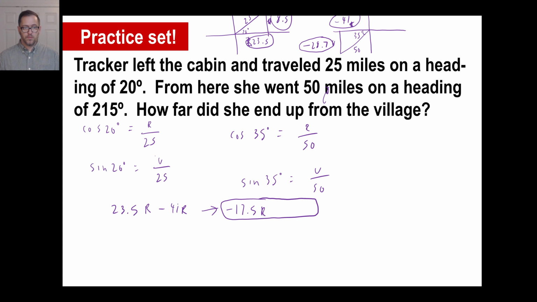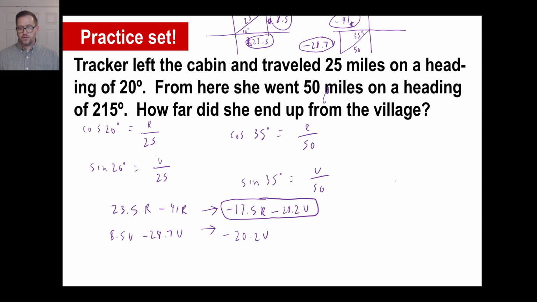All right, I'll leave some room there. Okay, the second thing we're doing is going 8.5 for the U, so it'll be 8.5U. And then we're actually going down 28.7. So we're going down a lot here. So minus 28.7U. All right. That'll give us negative 20.2U, which I'll put right here. All right, so negative 20.2U.